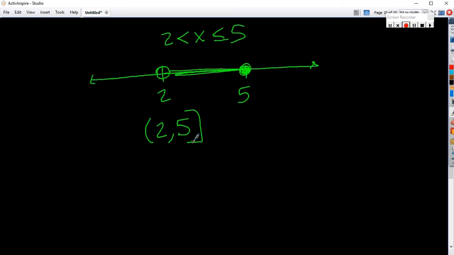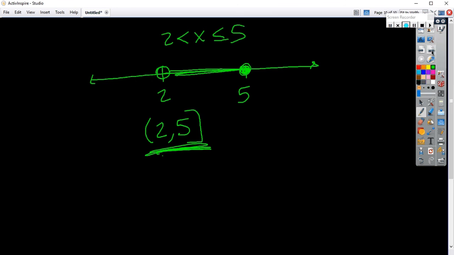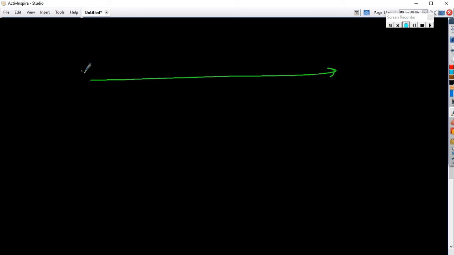Now, there may come times when you have to join more than one set like this together. That might be when I'm talking about an or situation. Remember, because it's got the two pieces with the or in the middle. So let's do that one. Let's say 2, 5, this way, this way. So this is my or situation that I had set up. It was x is less than 2 or x is greater than or equal to 5.